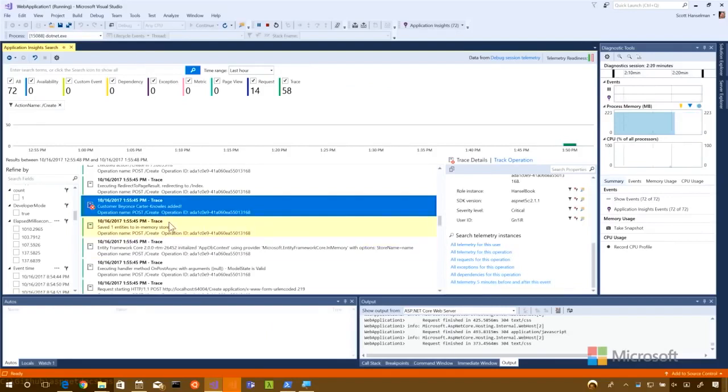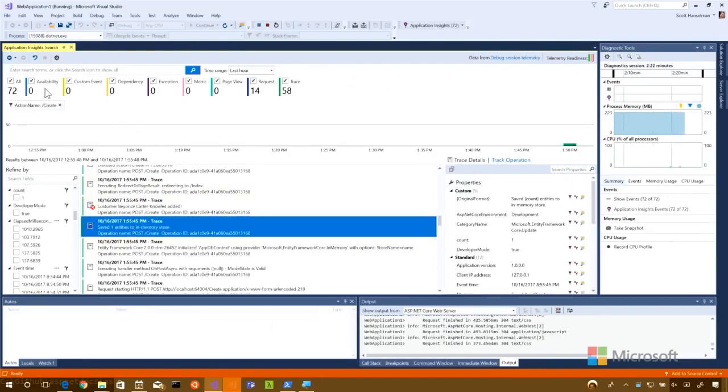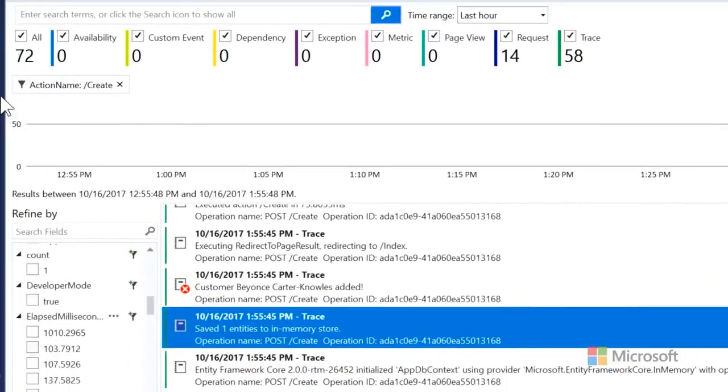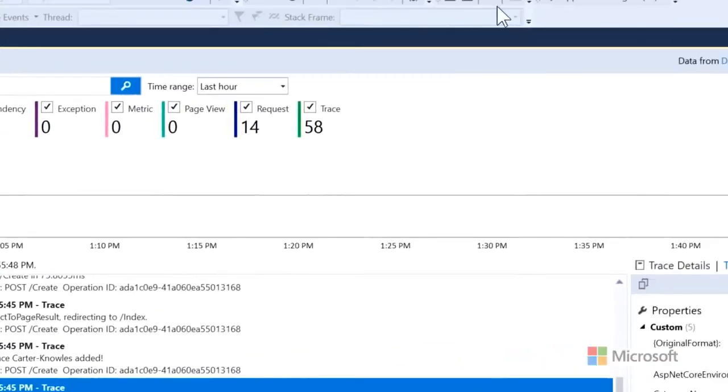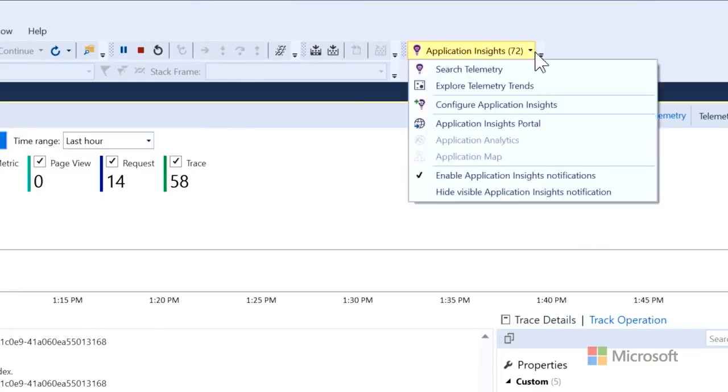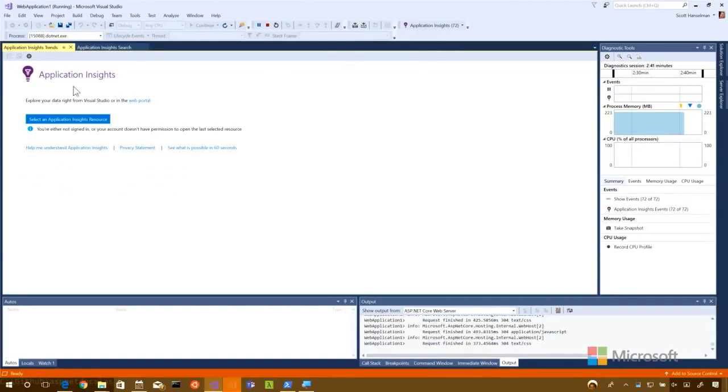Okay? Yeah. Then I can go and chart these things over time. Again, this is all local. This is the stuff you get locally. And then when you want to go beyond that, there's all kinds of great stuff in the Application Insights portal. And this would link you right there, and you can go and check it out. And we will explore a bunch of that stuff in another talk.